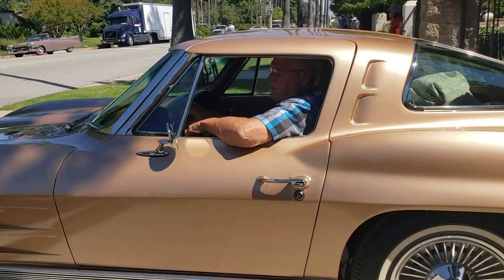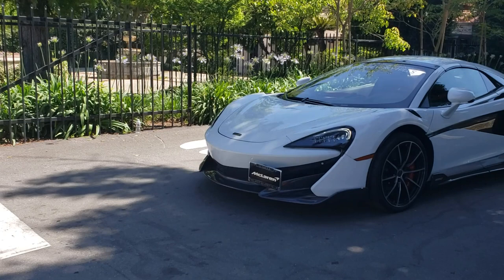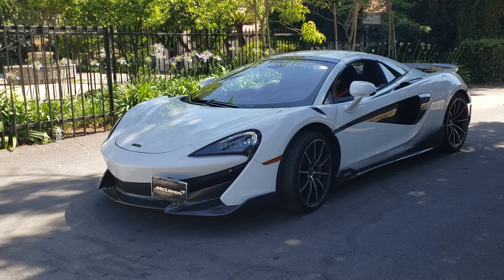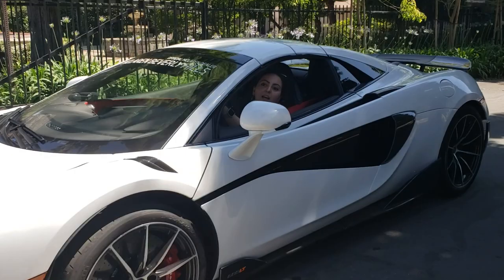We're seeing it with our own eyes, Scott. Who don't like a 4-barrel 327 fueling? Split window 63. McLaren - is that a P1? An MP4-12C I believe. These cars are about the only car built for the streets that actually is a race car. Everything on this car is functional.